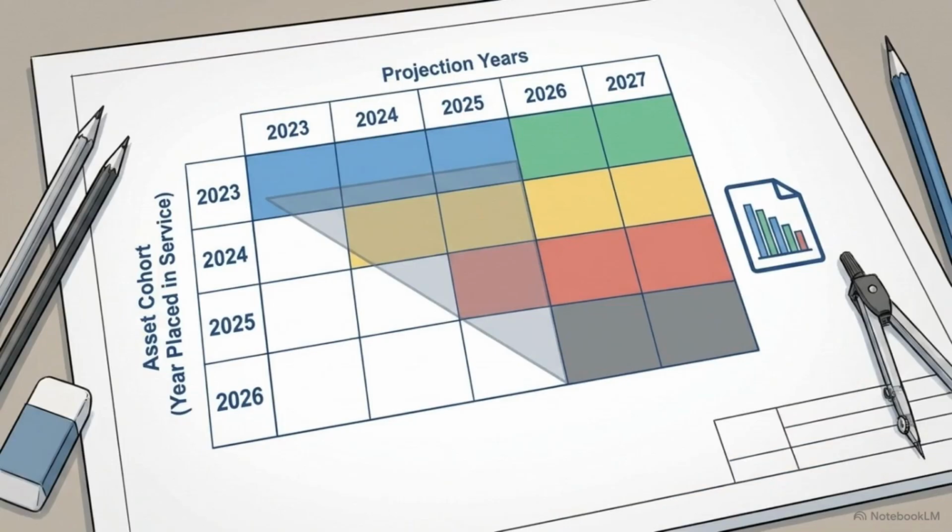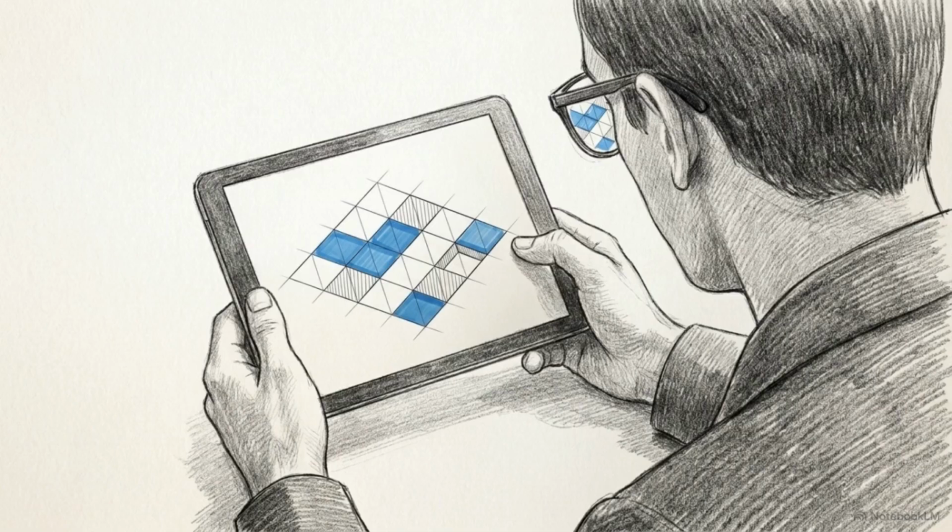The second major formation is the waterfall, typically used in depreciation schedules to track cohorts of assets. By utilizing years on both the horizontal and vertical axes, the waterfall calculates depreciation for assets expected to go into service in staggered future periods. Standardizing these geometric structures ensures that complex debt and asset life cycles remain readable and transparent to any professional reviewer.